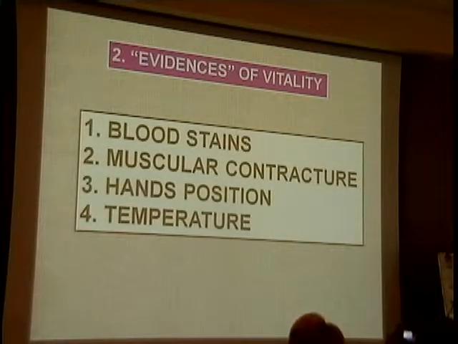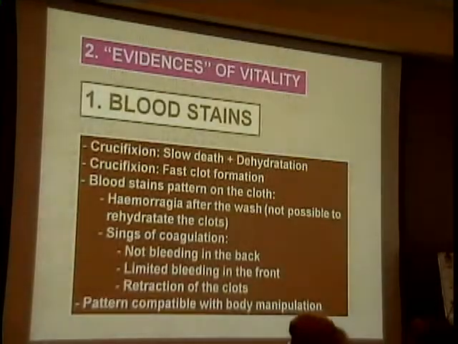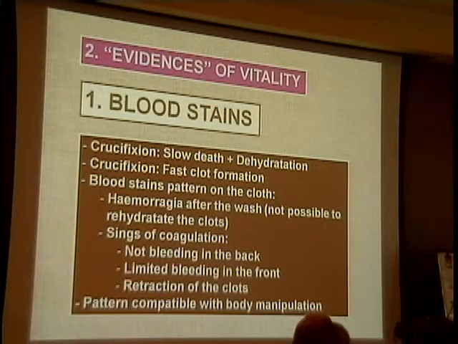But we also have some evidence of vitality, analyzing basically the same cadaveric phenomena. The first one, the blood stains. You see that the crucifixion was a procedure that implied a slow death and dehydration, and it means that the coagulation, the formation of the clot, should be fast. So after the death, very quickly all the blood should clot, and after a few minutes, all the clot, if it's a dead body, should be very liquid, with no possibility to coagulate again.